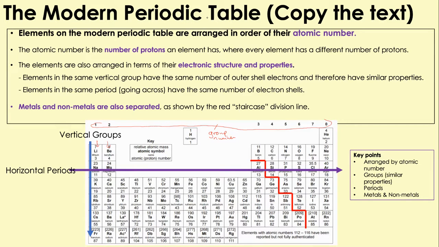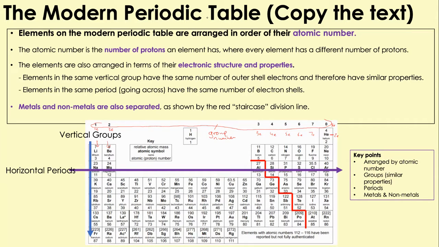And in previous lessons, we learned that if it's in group 1, it's got 1 electron in the outer shell. If it's in group 2, it's got 2 electrons in the outer shell. If it's in group 3, it's got 3 electrons, 4 electrons in 4, 5 electrons in 5, 6 electrons in 6, 7 electrons in 7. And then in this last one, which is sometimes called group 0 and sometimes group 8, it's going to have 8, apart from helium, which has 2. So the group number is the same as the number of electrons there are in the outer shell.